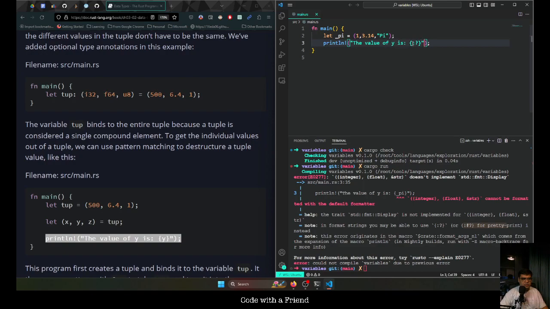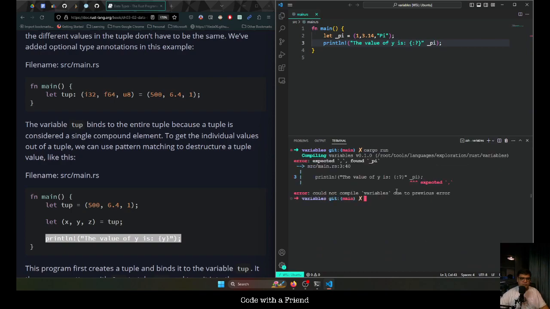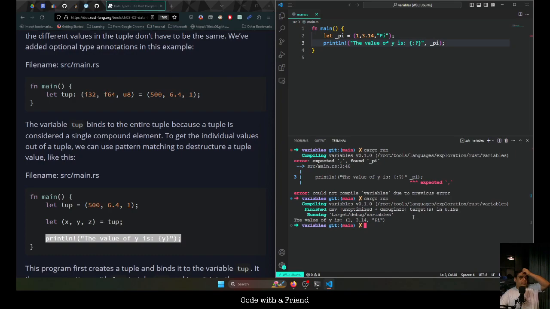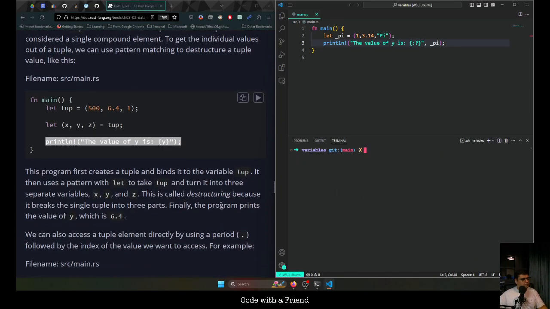Is this what it's saying? Expected comma. Awesome. So this is amazing. I can just try out different things and the compiler will tell me what to do. Nothing better than that.